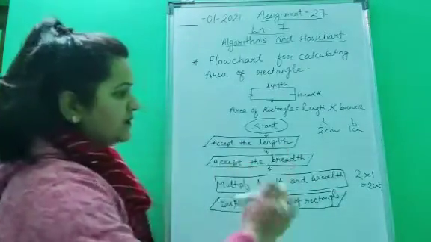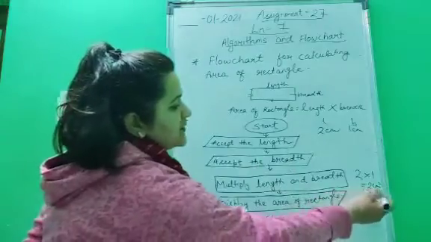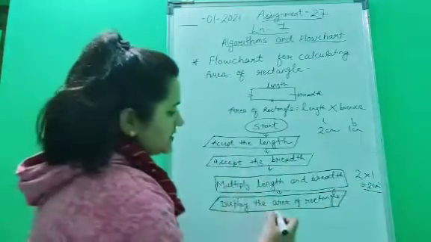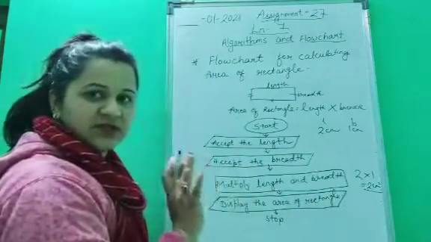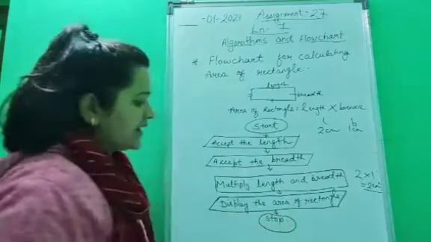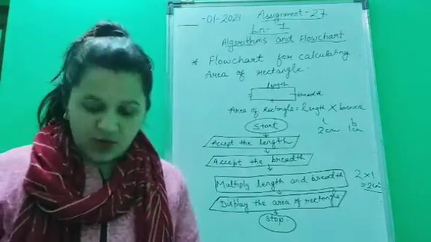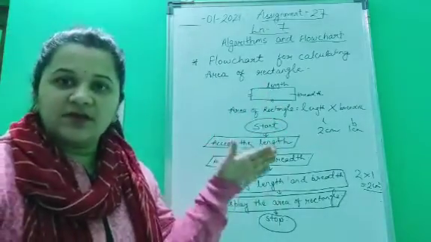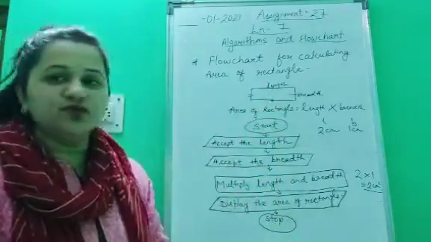Now we are done with the execution. We have got the answer in 2 centimeters square. The computer has shown the result. So after this, execution is terminated. So again, we will use the keyword stop, and we will write this step inside the terminal box, which is oval in shape. So this is how a simple algorithm is changed into a flowchart with the help of these symbols.